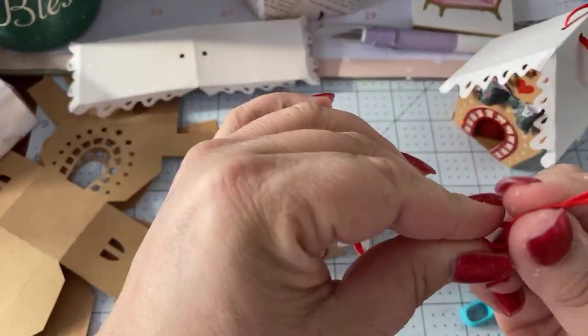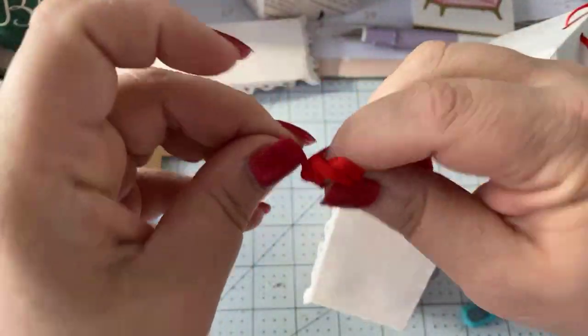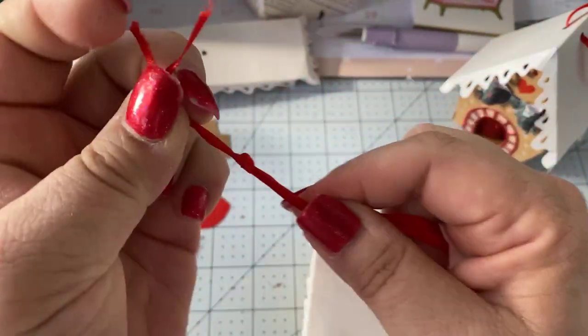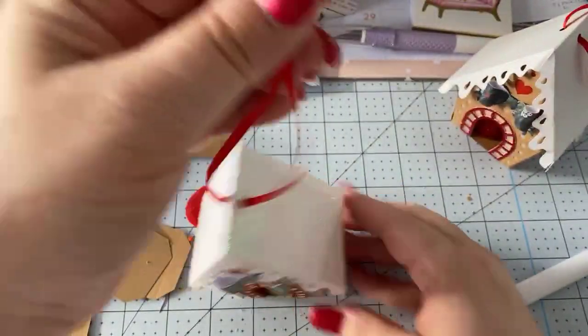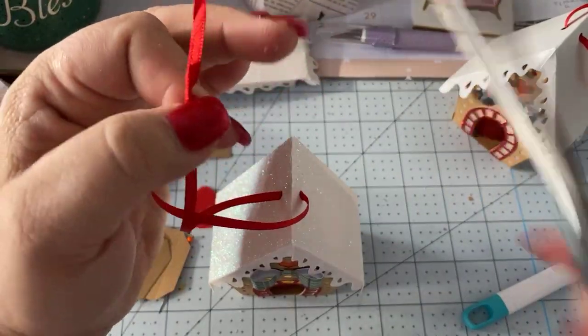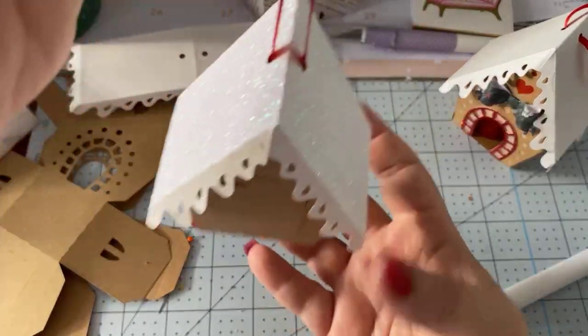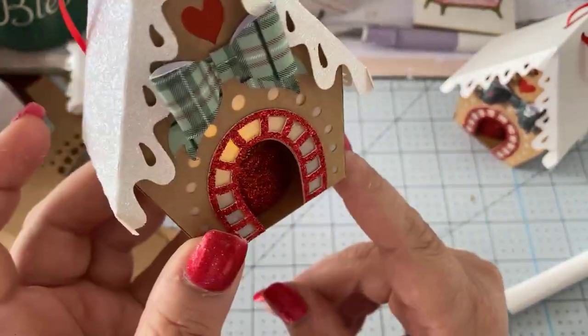And then the last thing that you would do is you would tie a knot here and hang it on your Christmas tree or wherever. It's a really great little thing. So there it is. Isn't it so cute? I just really love this file. I've done it many times over the last few years. I'm just going to clip that off a little bit. And believe me, a little tree with all of these just looks so adorable and just really cute.